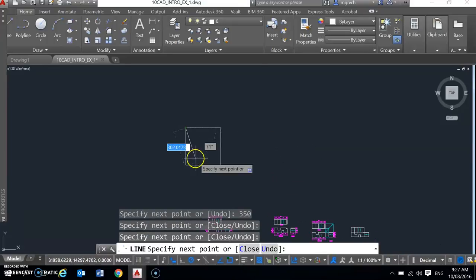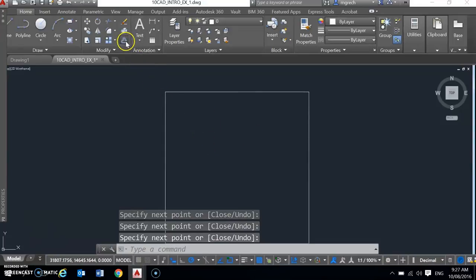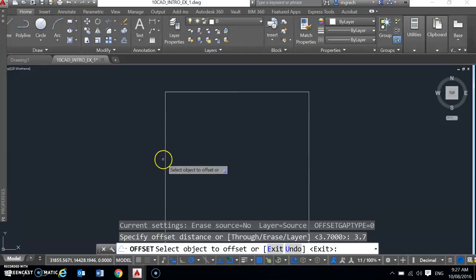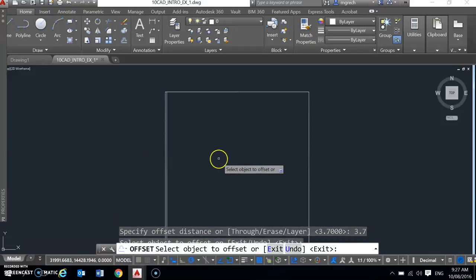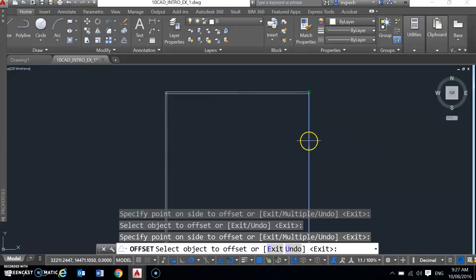There we go. Escape. Okay, and we might just offset this just to quickly get a thickness. So say we're laser cutting this, we'll make it plywood, which is 3.7 mil thick. So we're just going to offset this. So now we've got a thickness.